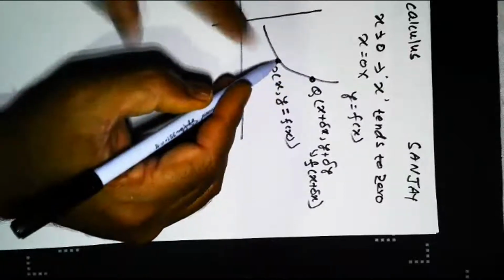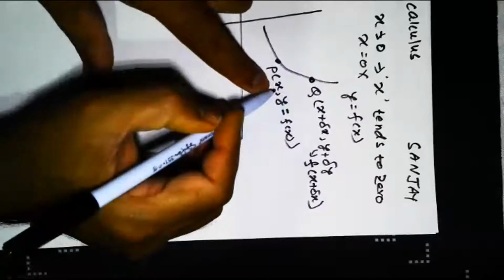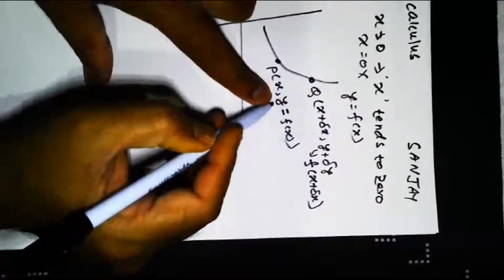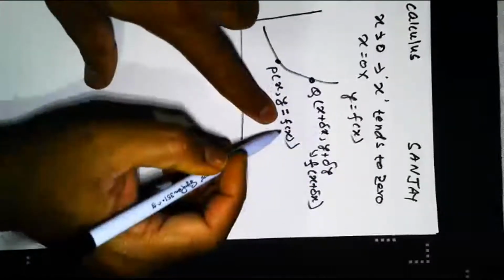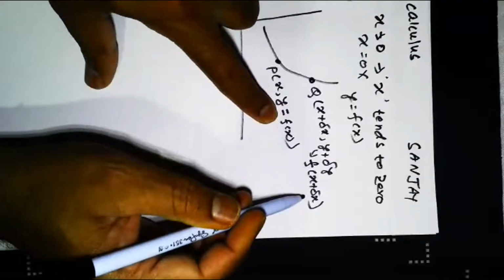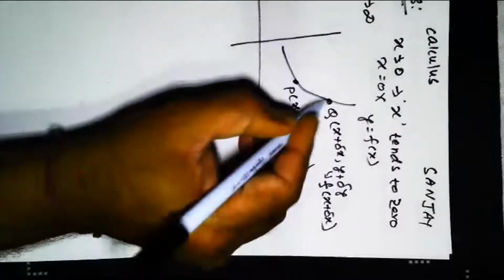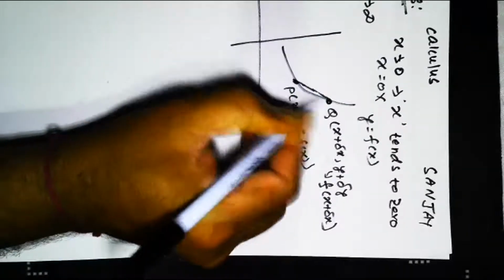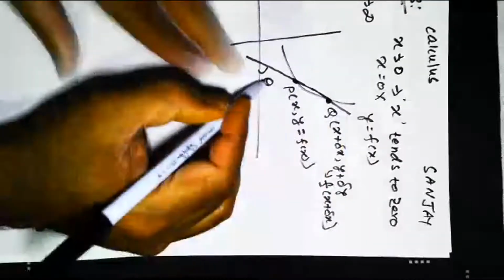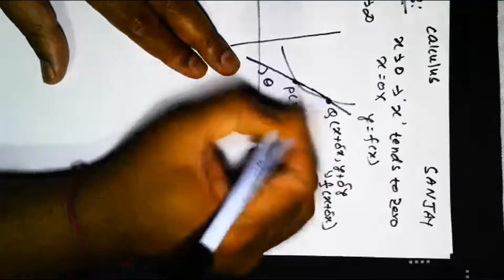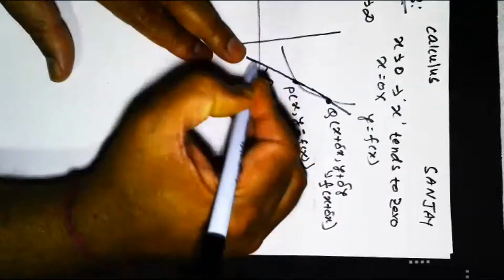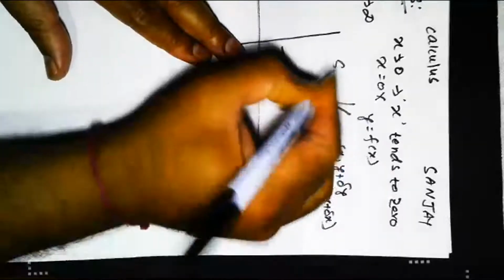So what we can say is that from point P to Q, when it is rising from point P to Q, there is a small increment in x, that is delta x, and a small increment in y, that is delta y. So if your x becomes x plus delta x, then your f(x) becomes f(x plus delta x). Then by taking reference of these 2 points, let's draw a line passing through these 2 points with the x-axis, and this angle theta will be the slope of the line passing through points P and Q. The line through these 2 points is called the secant.